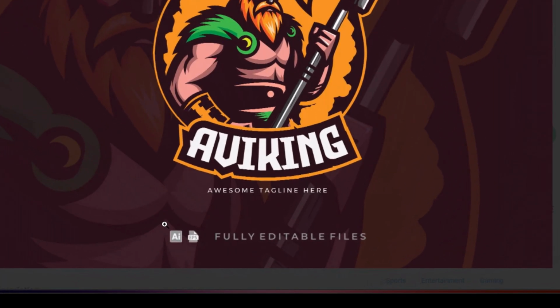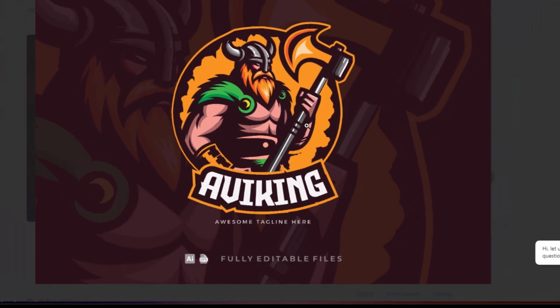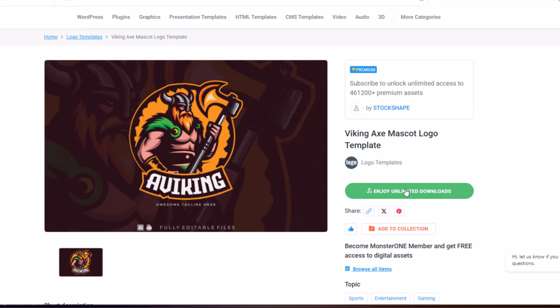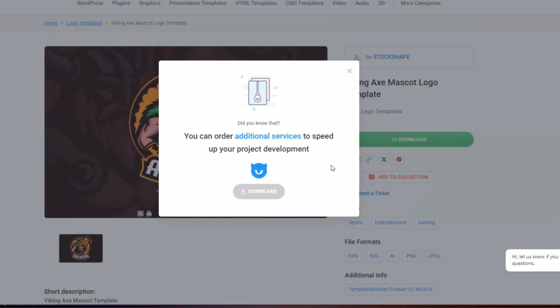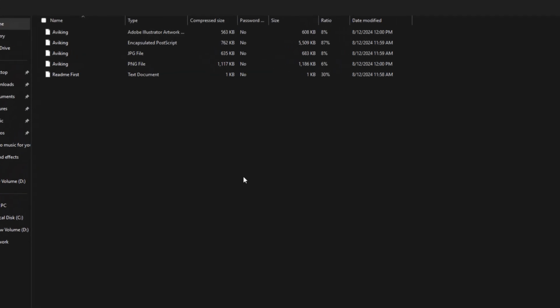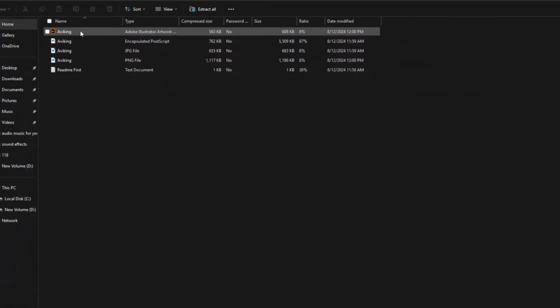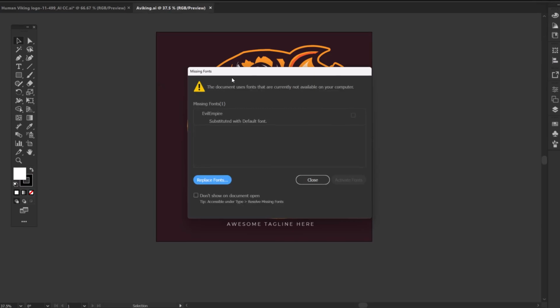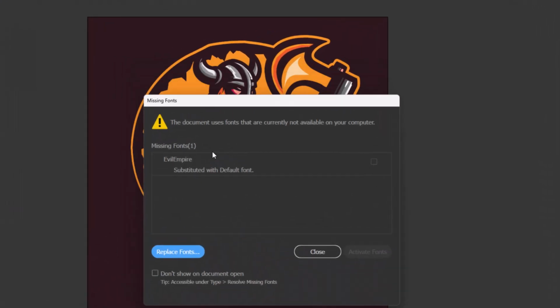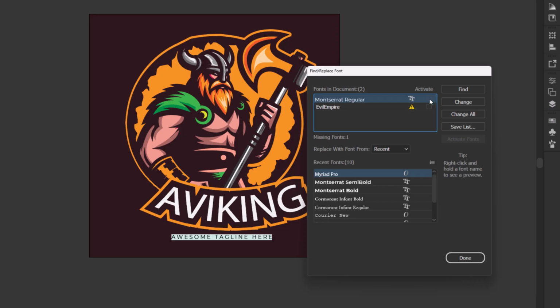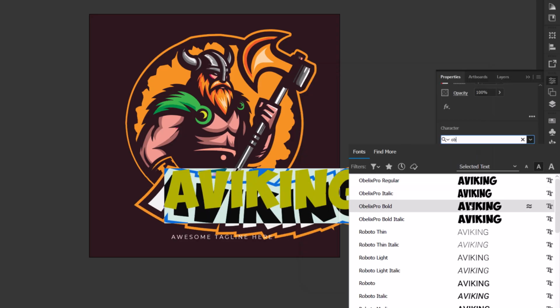Most logo templates come with an Adobe Illustrator source file in EPS format, which allows you to edit the logo as needed. You can preview the logo in full screen, click download, and it will save to your destination folder. Once downloaded, open the zip file and the source file to re-edit the logo. When the file opens, you might be prompted to replace the fonts in the logo if you don't have the same fonts as in the original file. You can search for the font name on sites like Dafont or replace it with a font of your choice to begin editing.